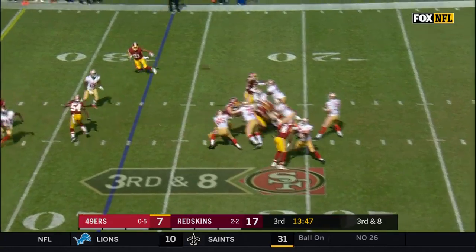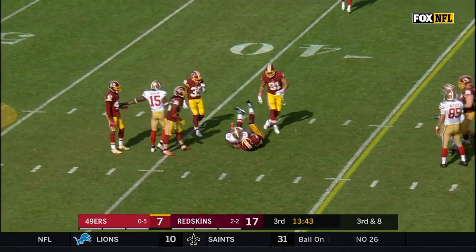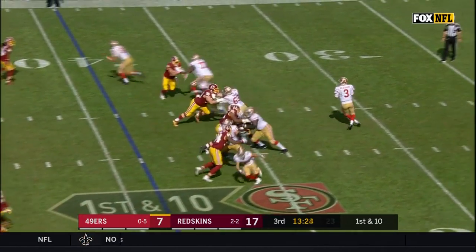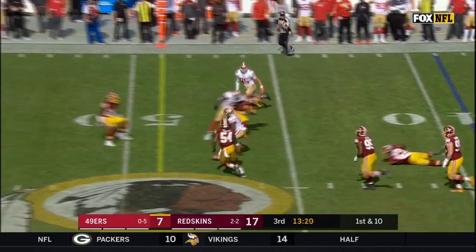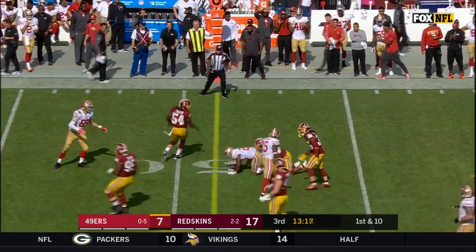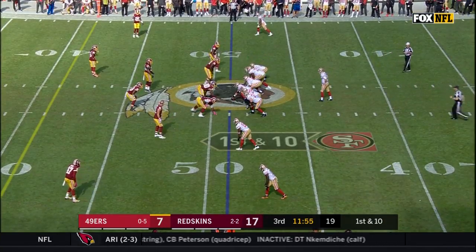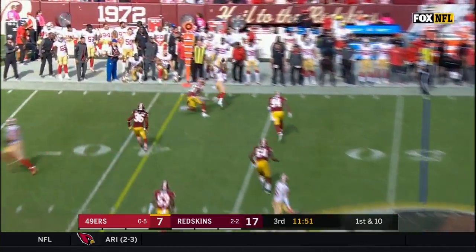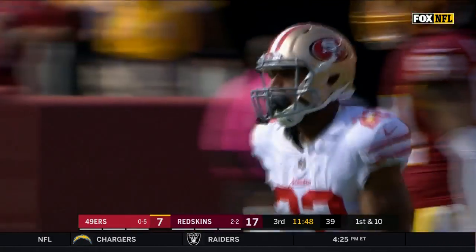On a third and eight, pass is caught and good enough for the first down — Carlos Hyde. One of the biggest things is he will stay in that pocket, and the courage in the pocket is one of the things coaches are always looking for. CJ Beathard showed that numerous times in his career at Iowa. Another completion to Carlos Hyde. Sideline throw — Matt Brita showing he can catch it as well as run it.